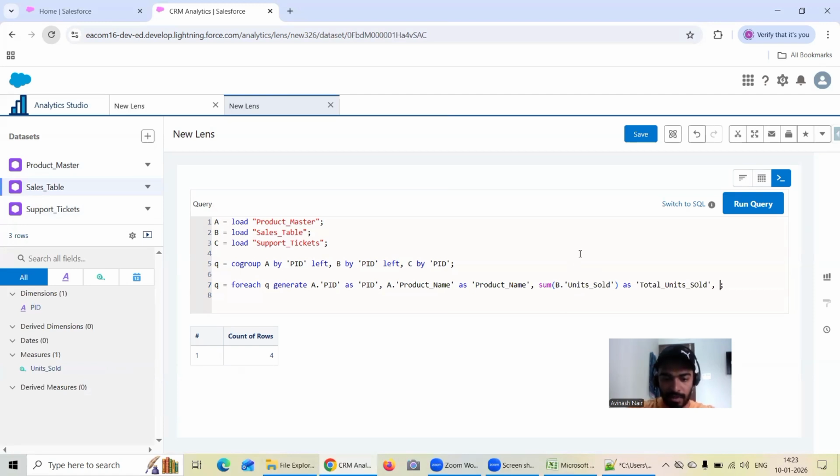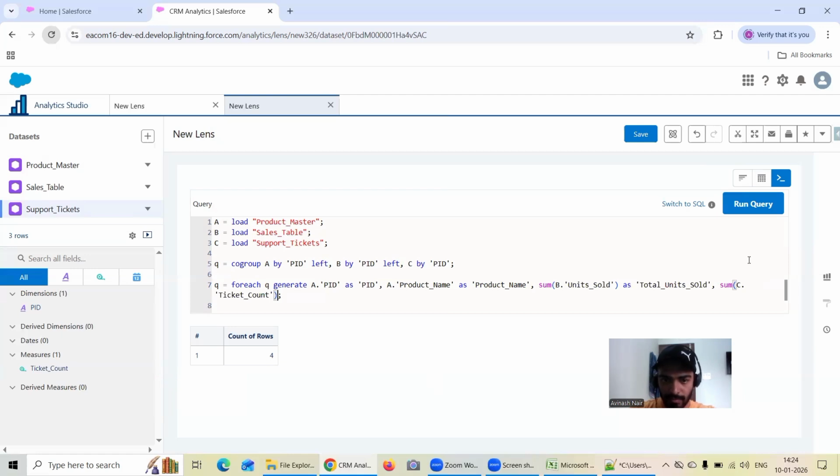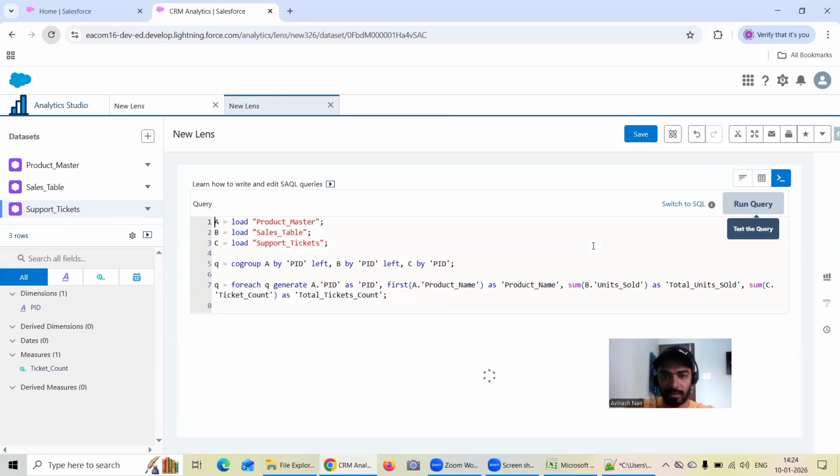And finally, I have the sum of C dot, and I will take the tickets count. Now, I have to mention this term called first over here. I will explain the reason why probably in the next video, but that is something which is needed. Otherwise, it will throw me an error, right? And let me just run the query.